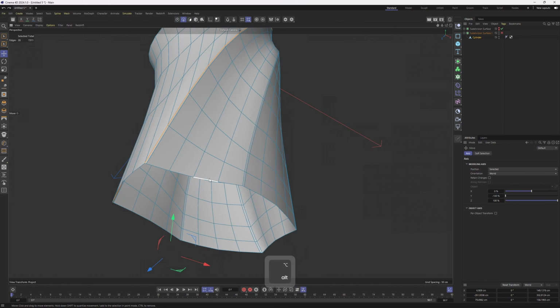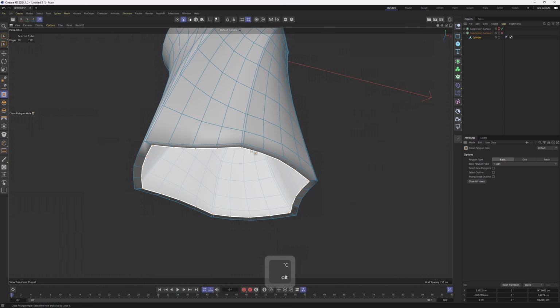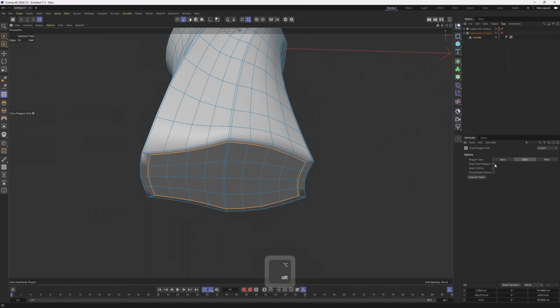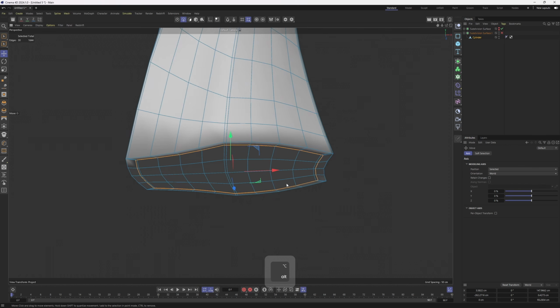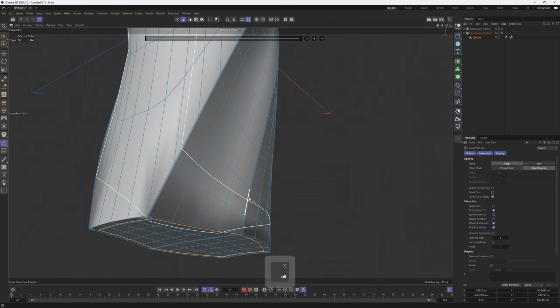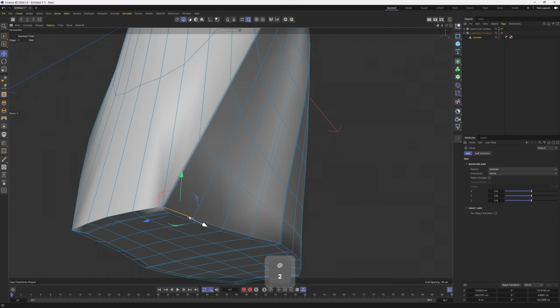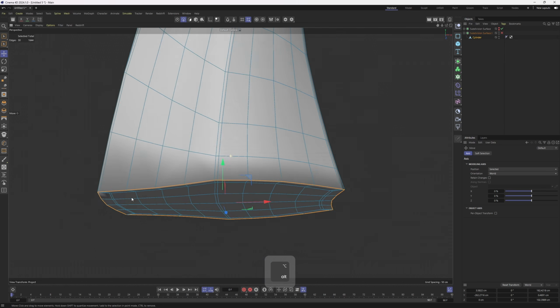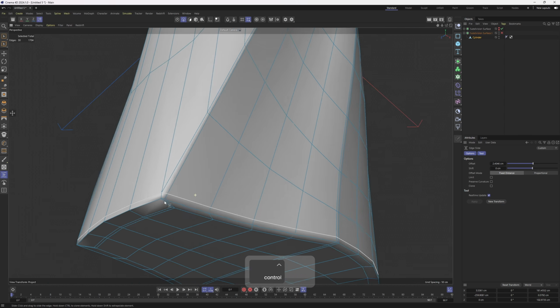Now let's close these caps, double click. Let's reset the move tool, hit T, hold down Control, scale these in, then I will use the close polygonal tool. Let's enable grid. The grid option works great when you have an exact amount of edges on each side. Now I will try to add another loop cut, but that loop cut will go all the way up. That's happening because of that pole. So I need to use the slide tool, clone tool. So hold down Control and clone these up.